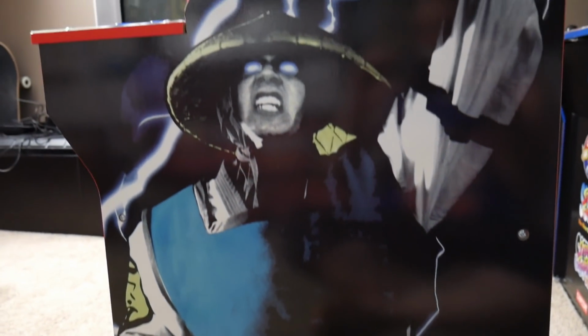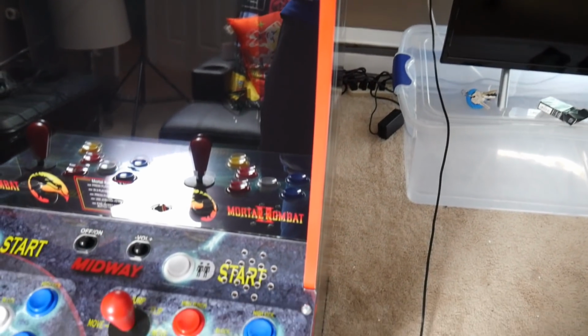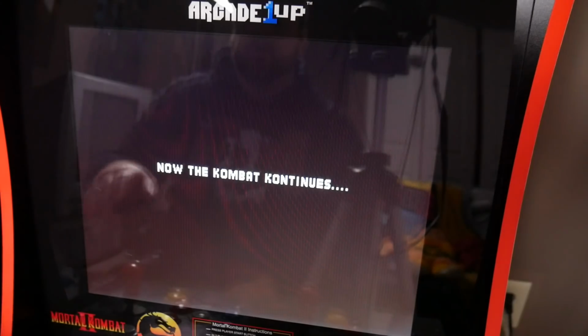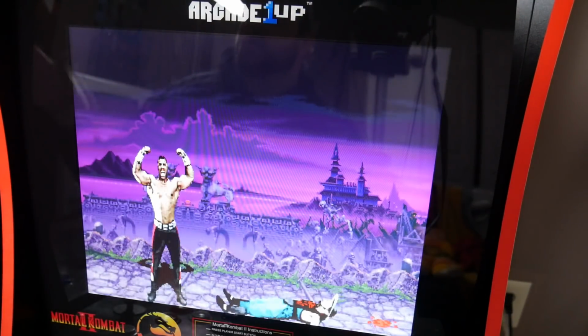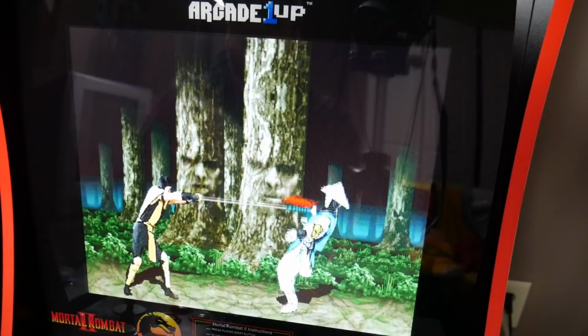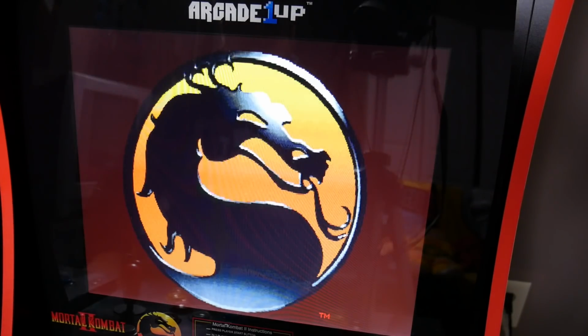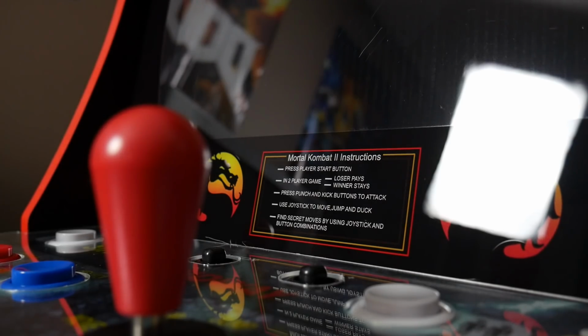And one thing I did want to mention very briefly, though, is the red stripe. You might notice that there is a red stripe along the side of the Mortal Kombat 2 arcade cabinet. It actually comes that way. The Street Fighter one that I had, I actually put a blue stripe on via sticker on the system. The Final Fight one comes black, but I think the black looks good on that. But I like the red on this. I think it looks very nice, it looks very clean, and it makes the system pop just a little bit more. And one thing I also did want to mention is this system does come with bat tops as opposed to the ball tops, which is better for fighting, as anyone would tell you that.